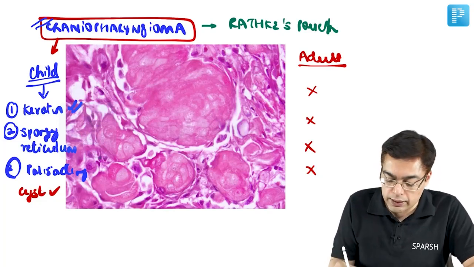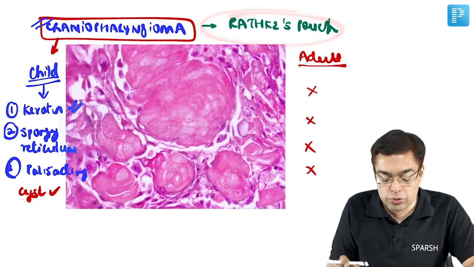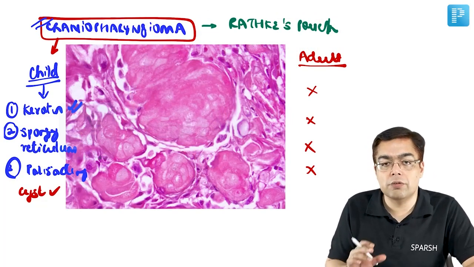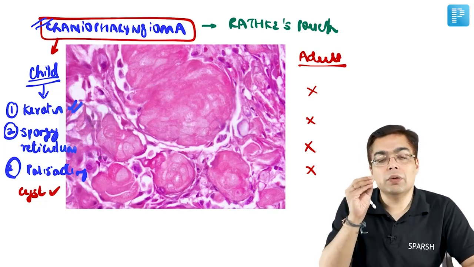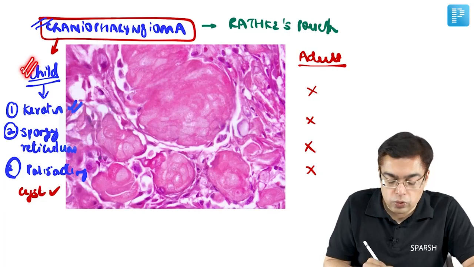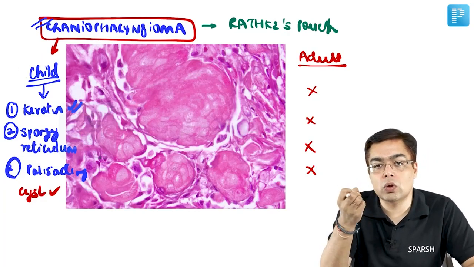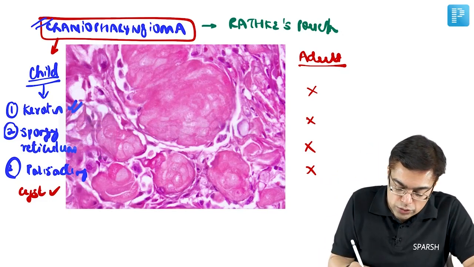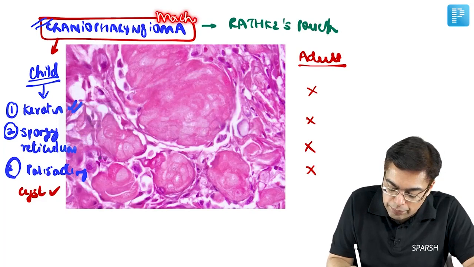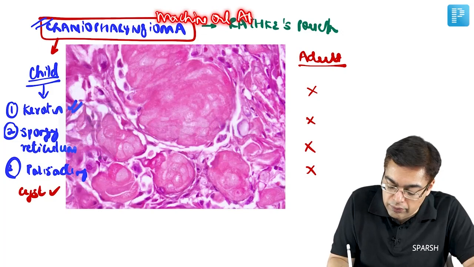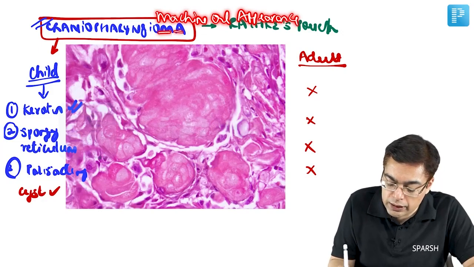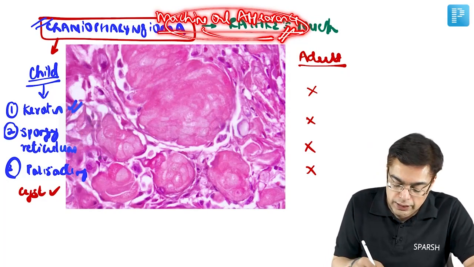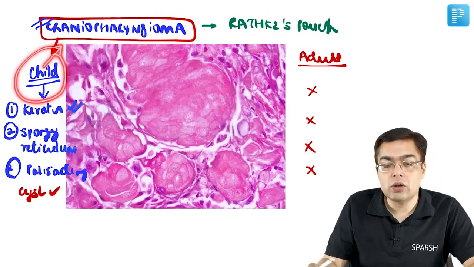So the keyword to be remembered here is, yes, you need to be familiar with the origin, Rathke's pouch. You need to be familiar with that kind of keratin appearance, which is typically associated with the childhood variant, the adamantinomatous craniopharyngioma. And you need to be familiar with the fact that whenever we are talking about this childhood variant, the cystic mass has a liquid which is quite rich in cholesterol and lipids. Therefore, that has an appearance called the machine oil appearance. Another one-liner hint that is given in some of the exams which can help you crack a question. So machine oil appearance, seen in the fluid present in the cystic mass, again tells you in favor of something like the childhood craniopharyngioma.